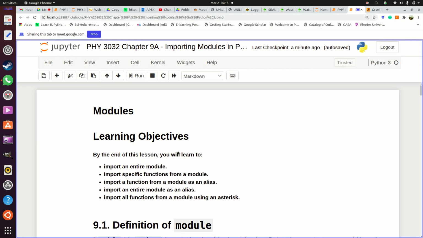Okay, so we have looked at how to create functions, right? Different types of functions. It also happens that now when you create these functions, the question is, where do you store them? Because if you create a function which is useful, you will need easy access to that particular function. Is that clear? So that you can use it, because you don't want to be creating things over and over.